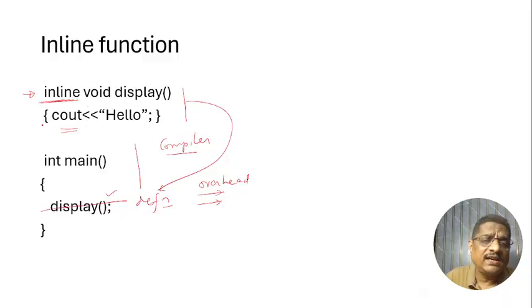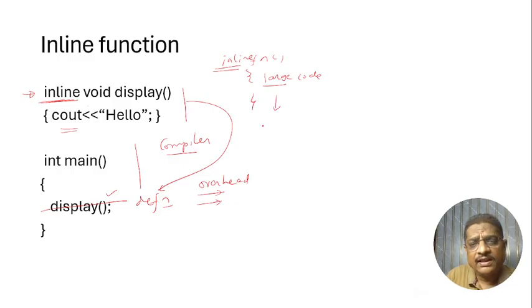Now the question is, if I have some function with a large code, and I foolishly make it inline, what I am doing is expanding it at the call. This is how my executable code size is increasing. That is not a good thing. So for this reason, the language C++ has kept inline as simply a request. It is not a command.